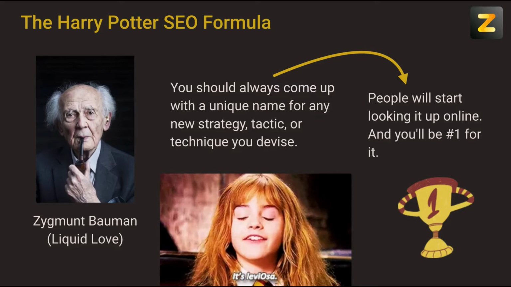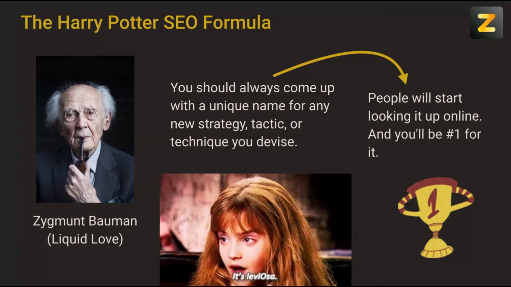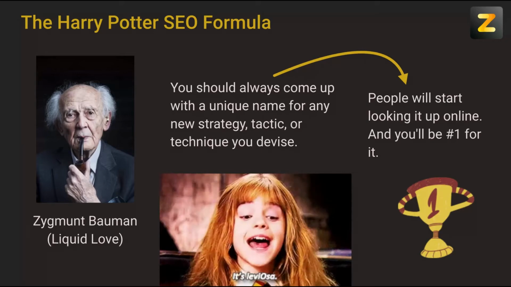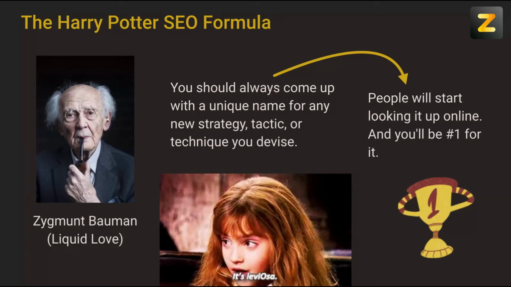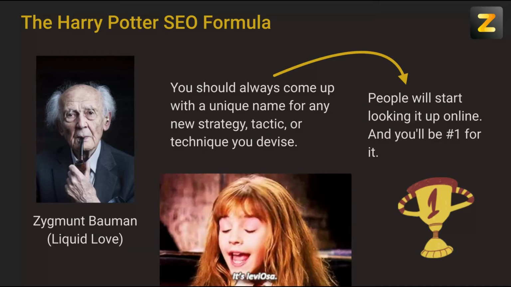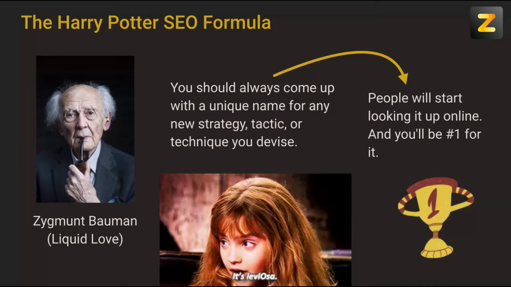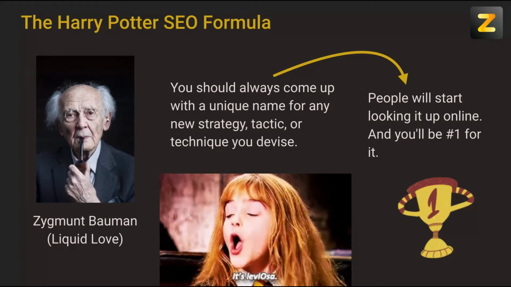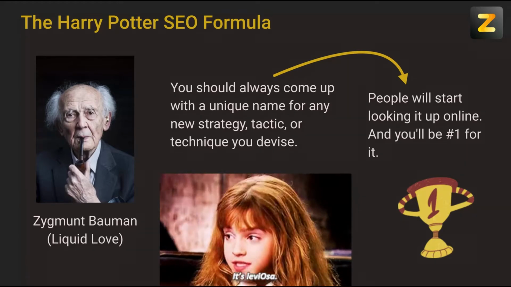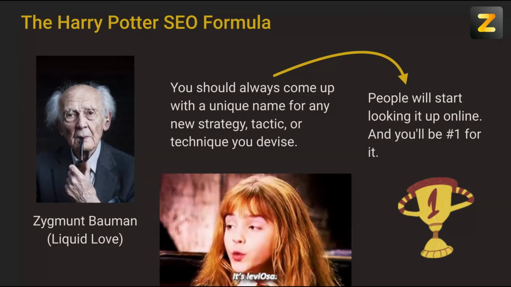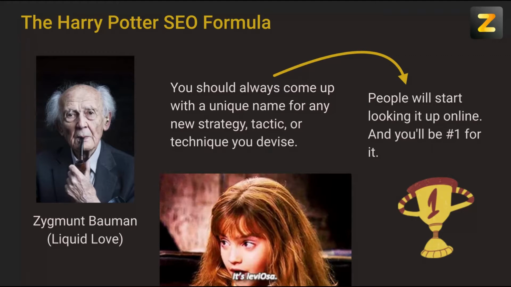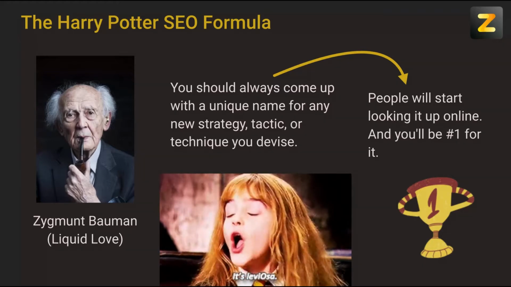It's pretty simple, and as a matter of fact, I want to say that I'm using Harry Potter and Hermione in my video for an educational purpose under fair use. Also the Zygmunt Bauman picture, to explain that new formula on SEO that could help you rank first on Google. It helped me and it worked 2 times on YouTube with 2 concepts that I created.